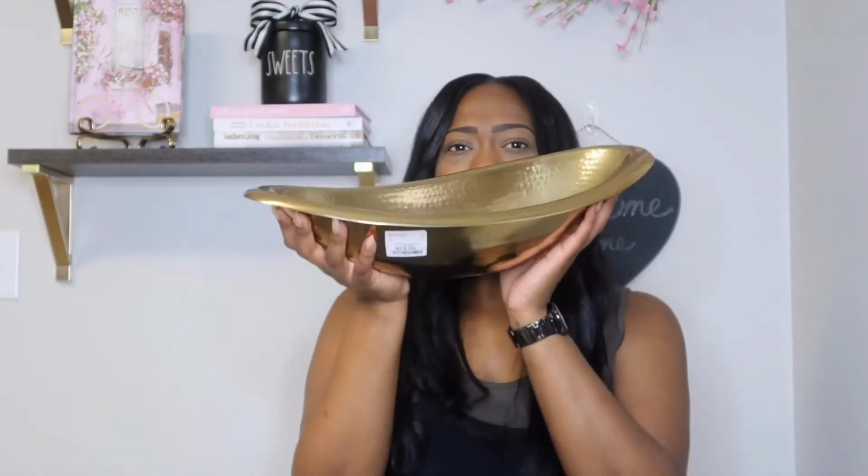Next item from that HomeGoods, and keeping in the theme of gold, because your girl is glitzy and she loves her some gold, is this nice gold bowl. Okay, guys, this was $19.99. A little bit on the higher side. I would have preferred for it to be $12.99 or $14.99, but I couldn't leave it behind because I actually need something to put my fruits in the kitchen, and I thought this would be a wonderful decorative piece. I'm kind of putting them on a cake plate, and I kind of don't like that. So to put my bananas, and I use lemons all the time, it'll make for a really cute decorative piece in my kitchen.